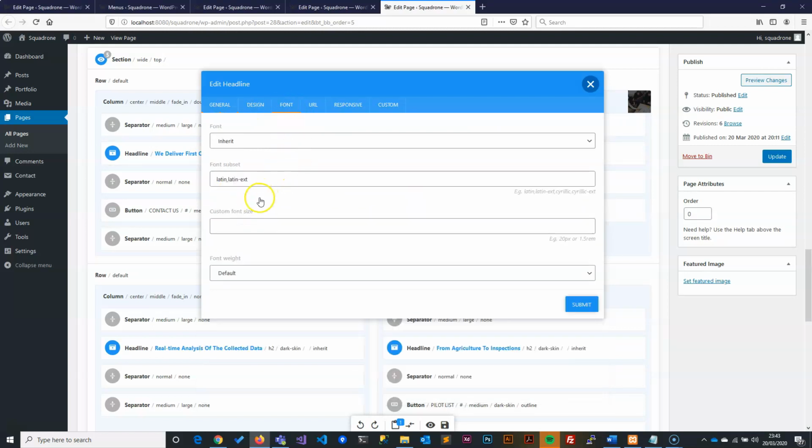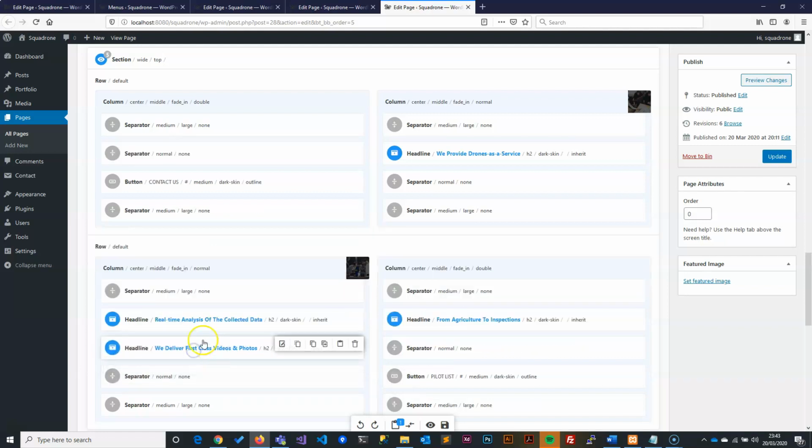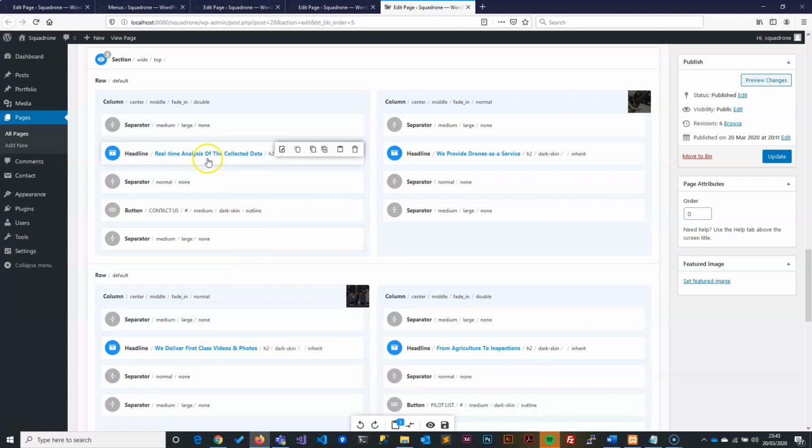Actually, what I want to do is swap these two content so it can look better. Again, you don't need to do this. This is me trying to make it look a little bit nicer, but apart from that, there's no issue. Okay, so I have that there. I'm just gonna drag that here now. Okay, so we have that there.